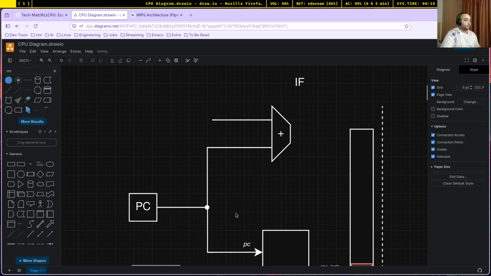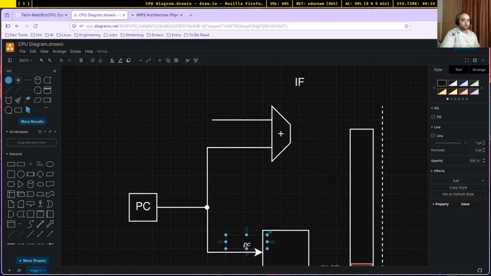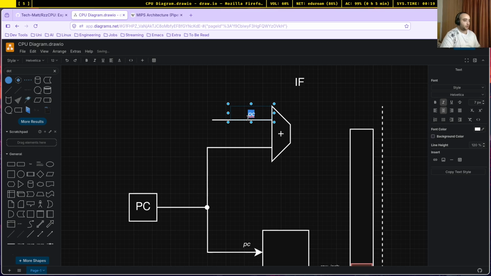Why 4? Because every instruction is 32 bits. That's why it is called RISC-V 32. 4.